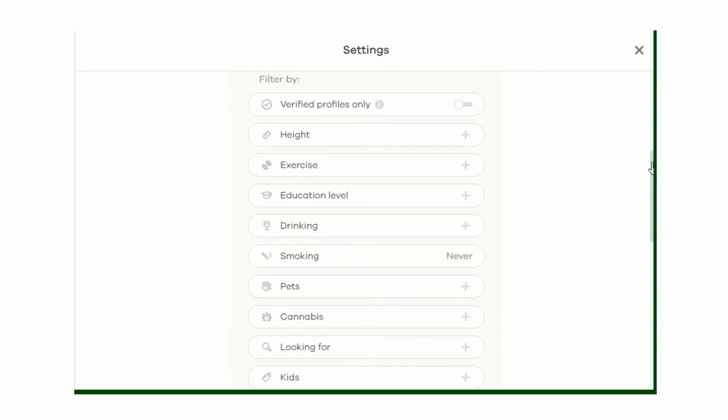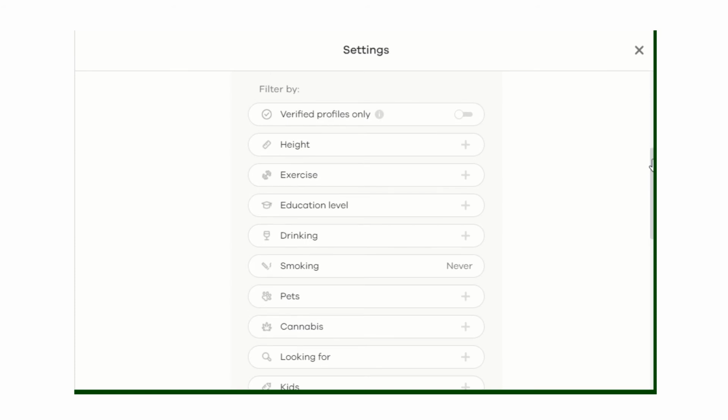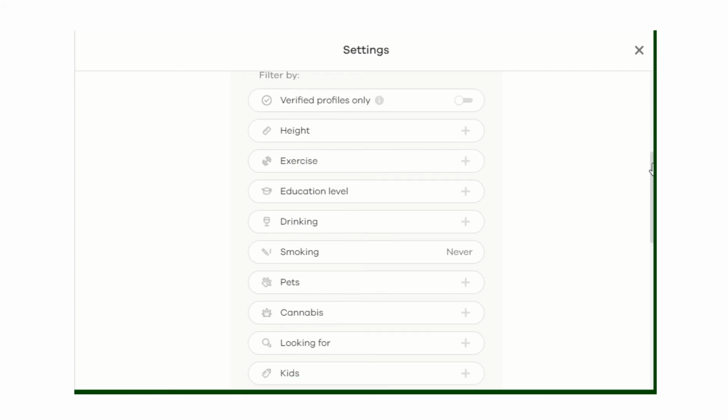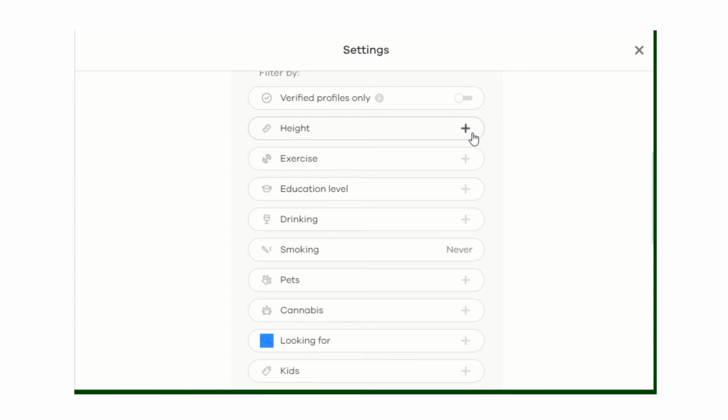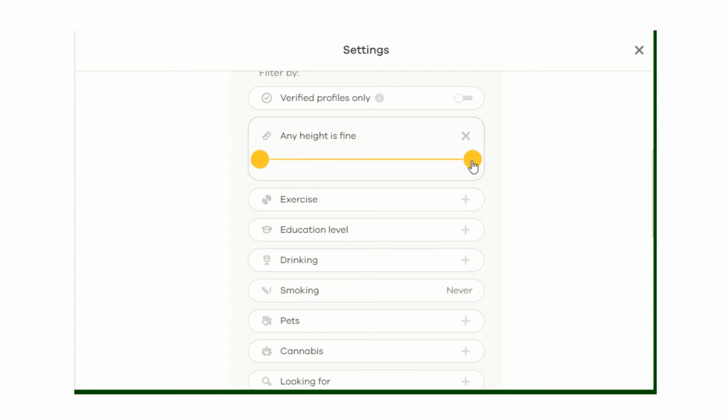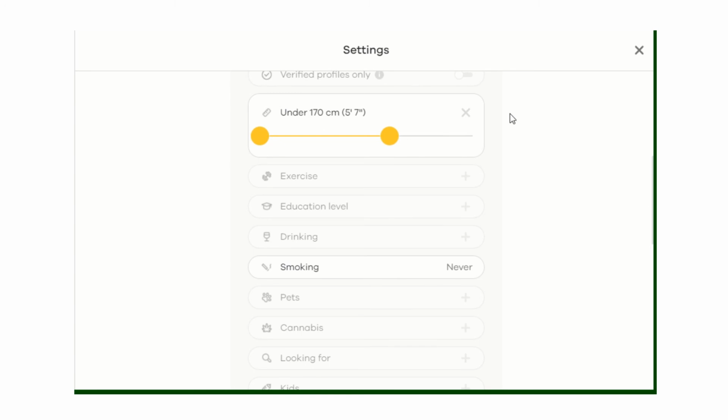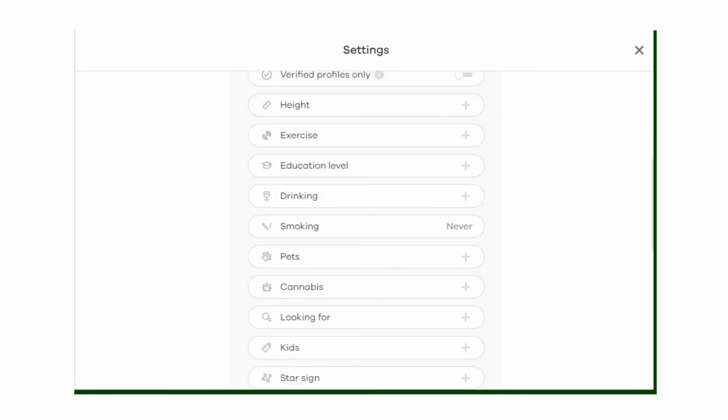This is no differently curated than your social media feeds on Facebook or what have you. It's based on your habits and your preferences. So everything is here. The height. Let me show you the height, for example, because I think I had meant to change this. Any height is fine. No, let's say, you know what? I don't want anybody that's taller than me. No disrespect intended, but girls have a tendency to wear heels. And it's nice to have a girlfriend that's shorter than you, right? So that's what I'm going to set it to. And then suddenly I don't have any girls that are taller than me coming up on my feed. And that's just a personal preference.